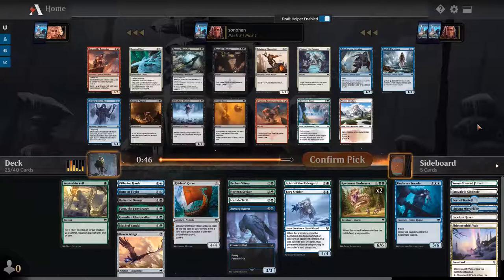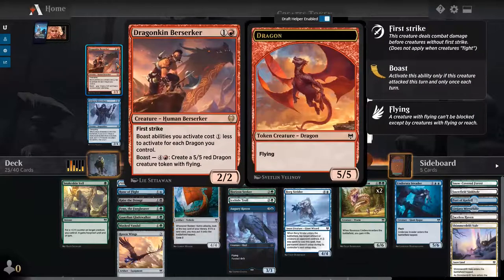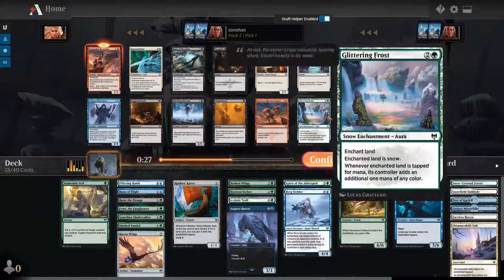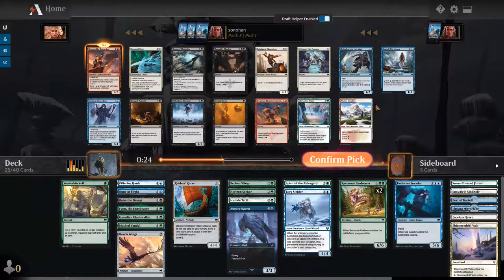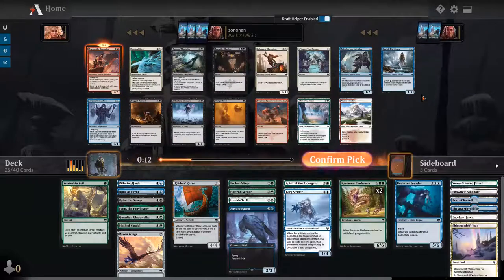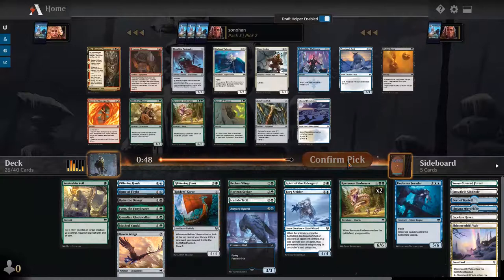Oh man, what an opening pack. So we opened Dragonkin Berserker. I gotta just play this, right? Is that being too greedy? Let's see, what is my fixing? I don't have a single Glittering Frost. Shimmerdrift Veil is the only card that can, I think it's just too good, right? Yeah, let's just take the Glittering Frost. As much as I want to take that and have fun, let's try to actually win drafts, right?